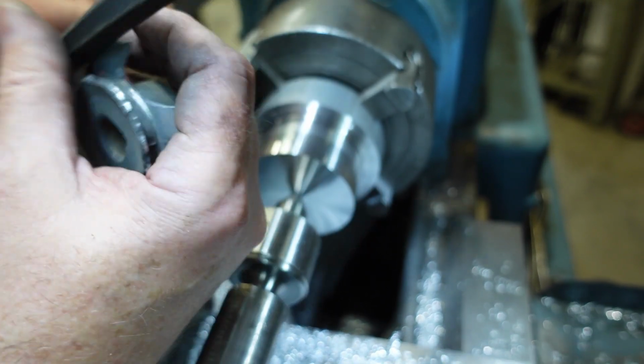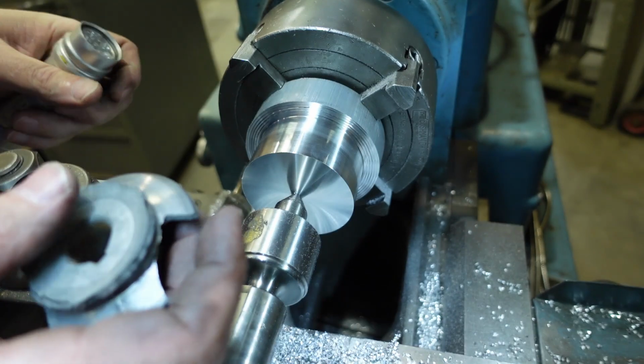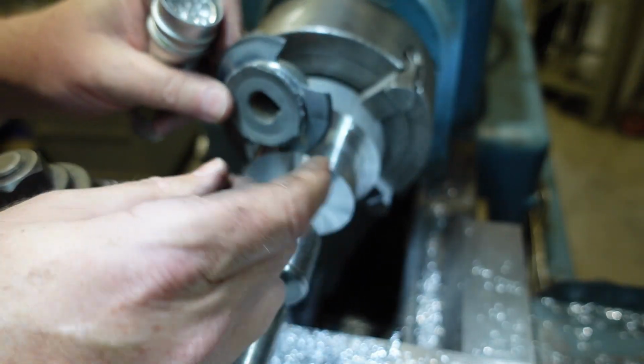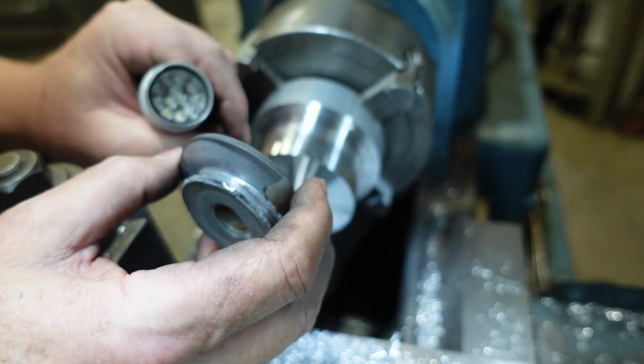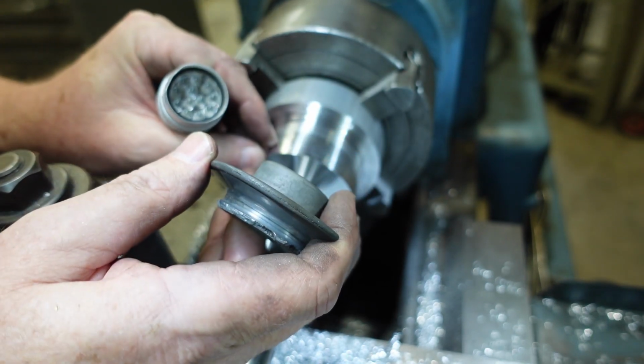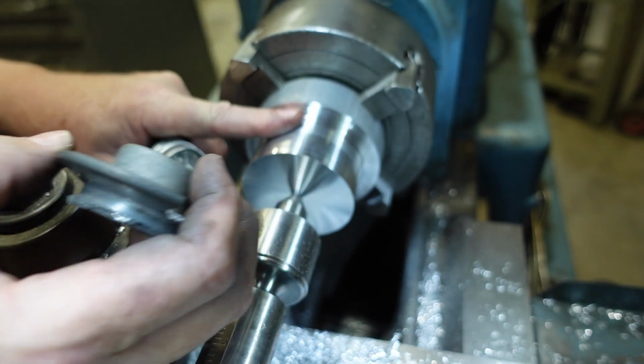So I've got a piece of 2011, and I've taken it down to the OD, and I'm going to put a groove in there, put the sides in, giving myself probably 3 millimeters, and then part that off.